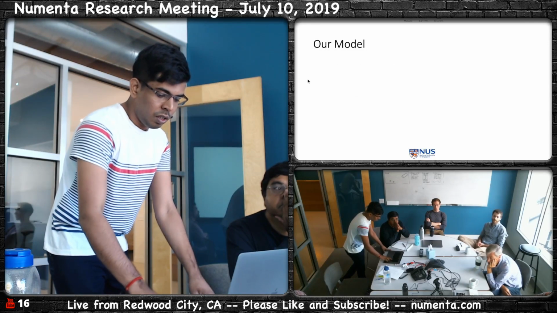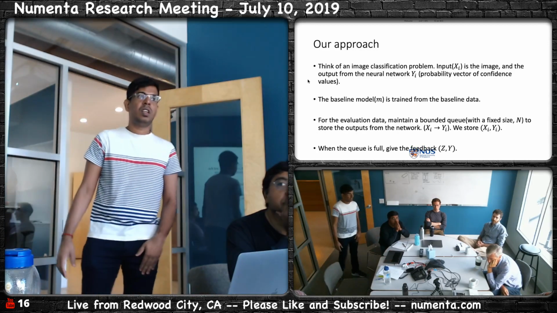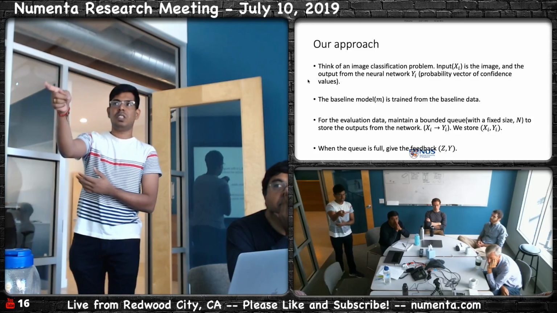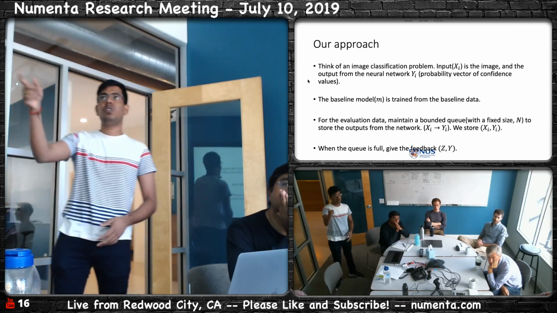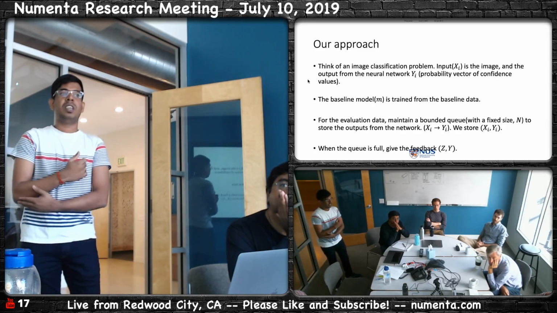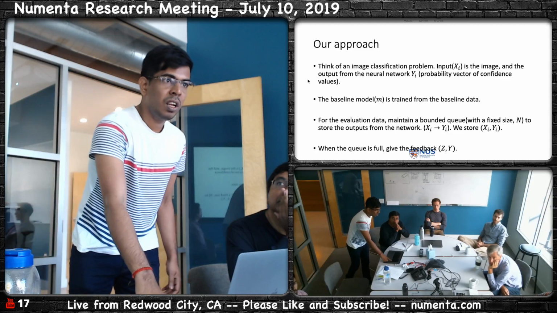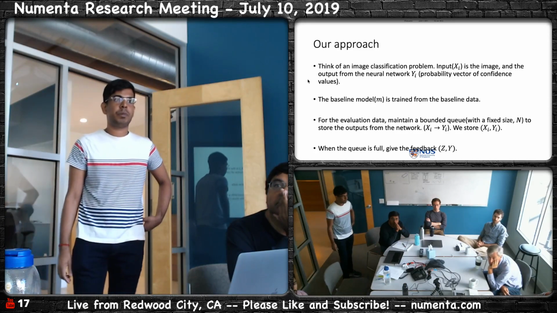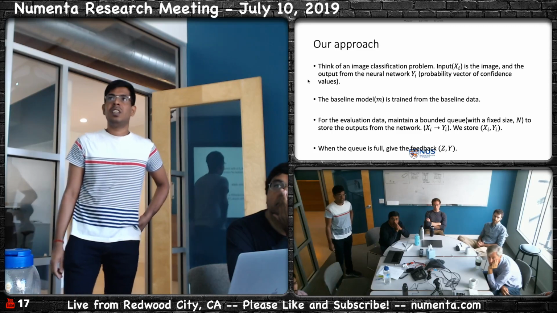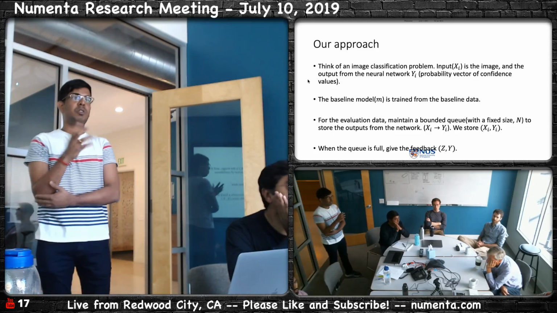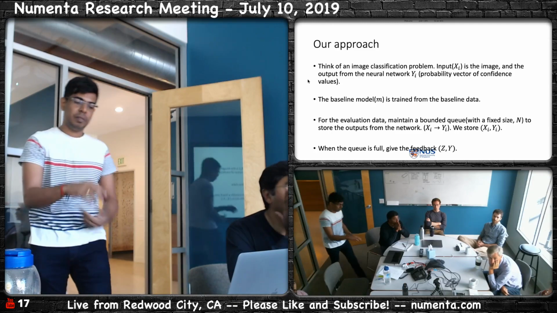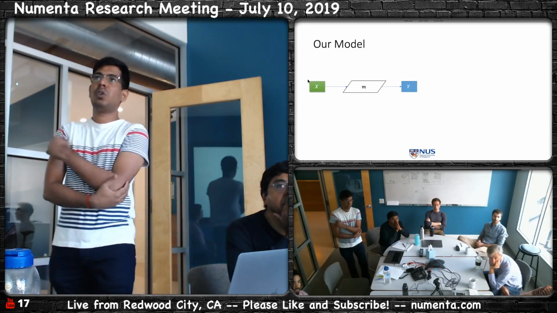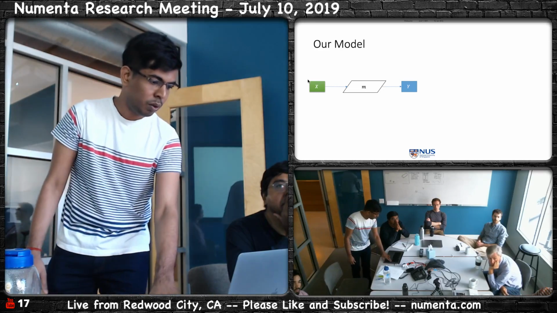So you're saying you're keeping all this label data around, is that what that means? We don't know the labels for these examples. These are the results produced by the network. Okay, the probability of what? Of classes, for each class. But then that would be a label, right? It's a predicted label. It's not the ground truth, not the actual label. I see, okay. Thank you.